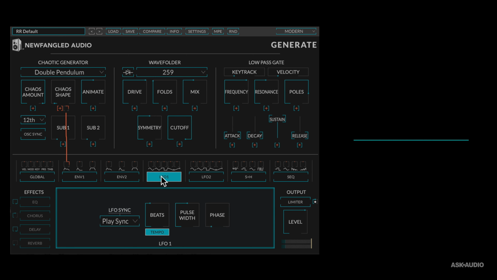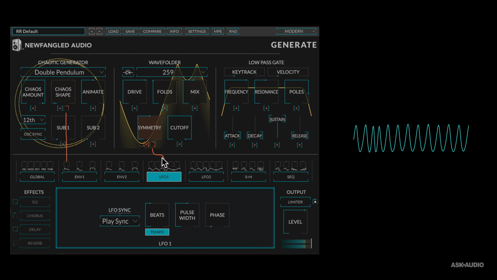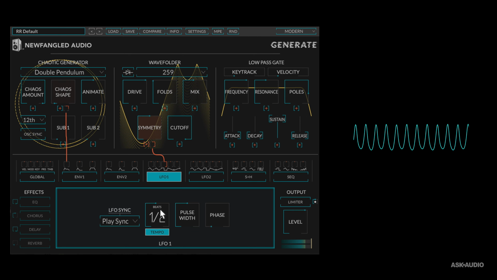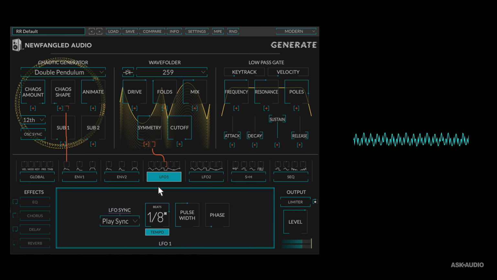Let's make use of the LFO as well. So let's say the square-shaped LFO, I want to assign that, oops, the plus button was still on, so it made the connection. To disconnect, you can just click again. I'll turn off this modulation option. Let's say we want to connect to maybe symmetry here. Standard LFO controls.